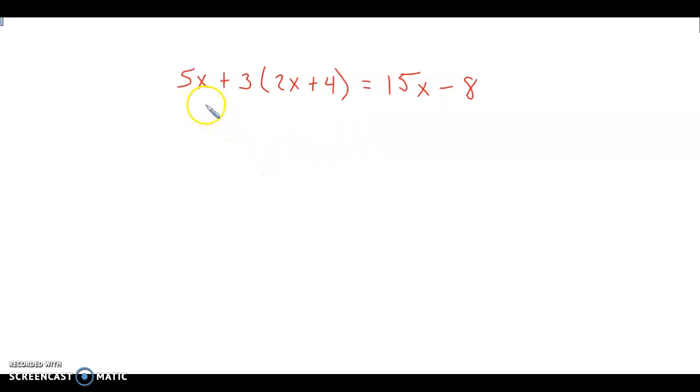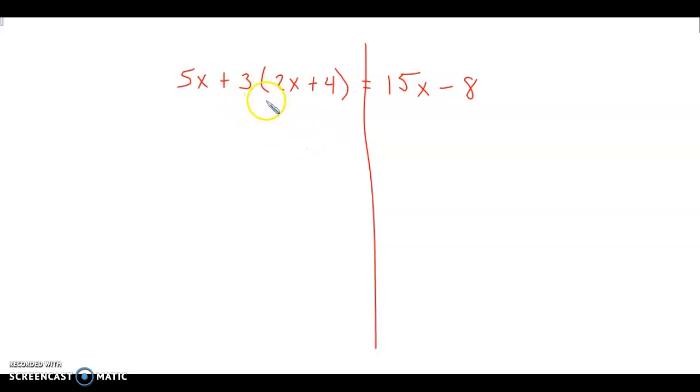So right here we have an example of an equation that has only x's, and so we're solving for x. We want to know what x equals to make this statement true, where the expression on the left side will be equal to the expression on the right. It's a multi-step, so we're going to take a couple steps to break it down and simplify it on both sides, and then get x isolated on one side by itself.